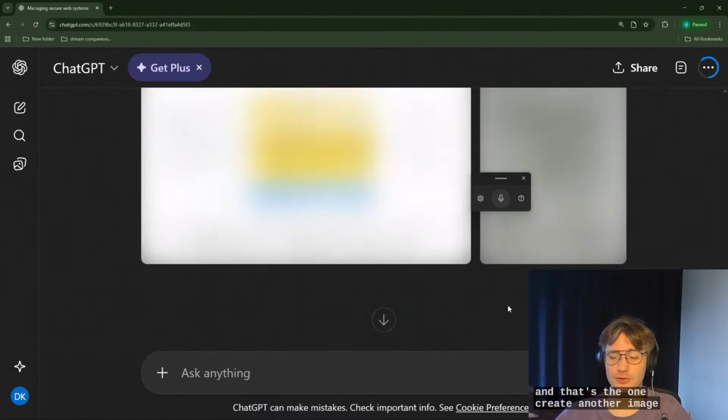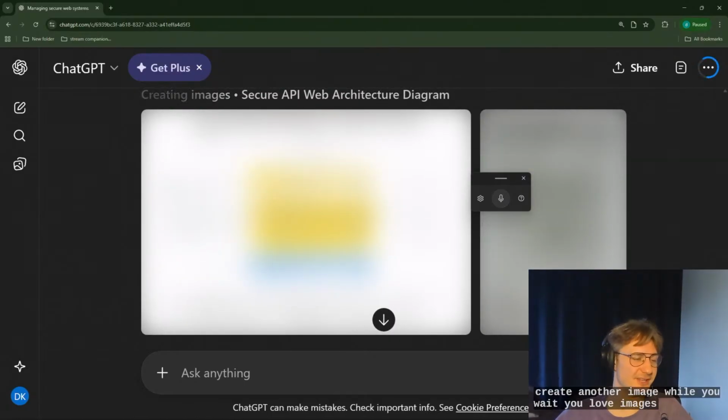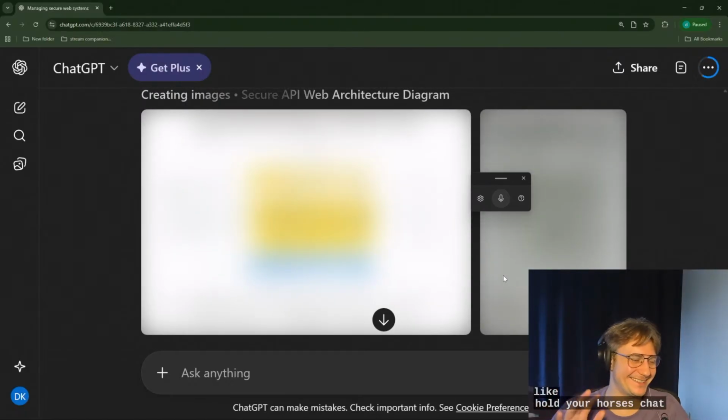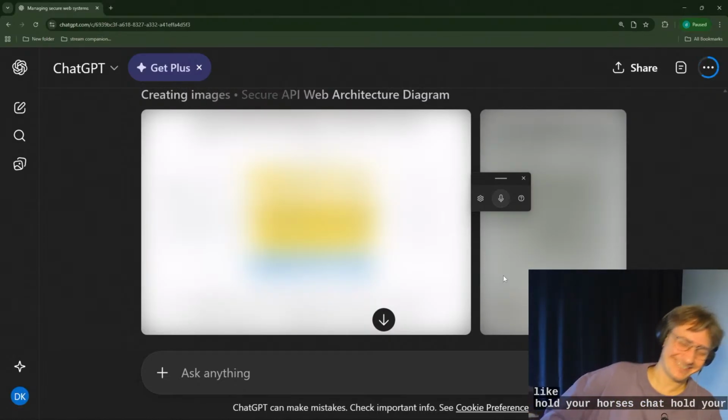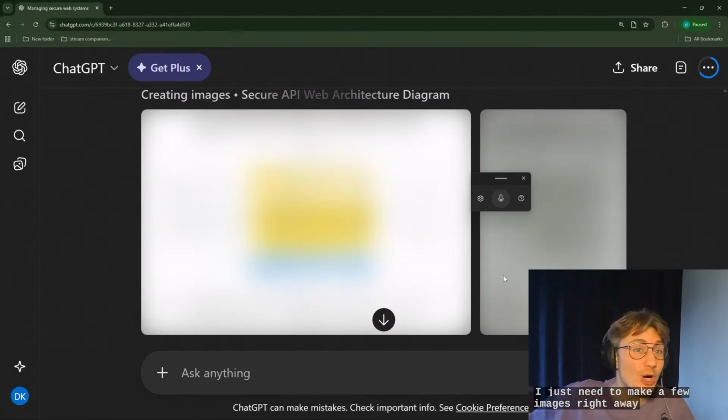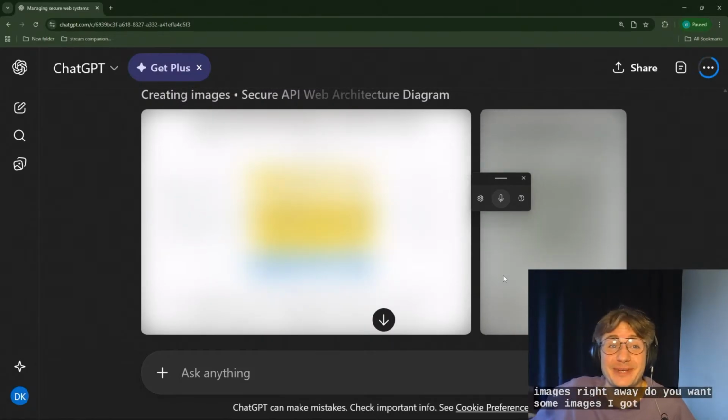Create another image while you wait. You love images, as many as you can get. I mean, let's just see what the first one looks like. Hold your horses, chat. I just need to make a few images right away. Do you want some images? I got some images. You could be creating them now.